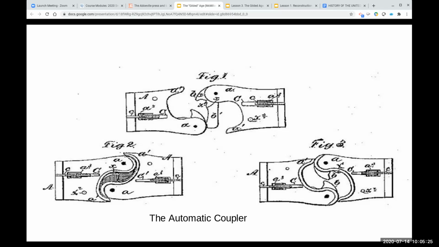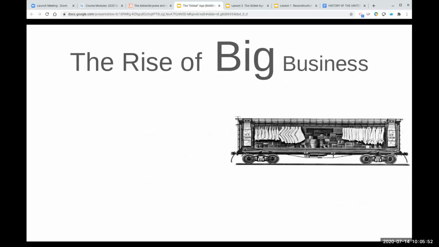And this thing called the automatic coupler would come in and automatically lock the trains so that they come together and that person wouldn't have to lose their hand or get crushed. And just this simple invention, this automatic coupler, one of these inventions of this period, revolutionizes the way the trains work. And there's thousands of different inventions like this which are coming out at the time. So this is really the age of the inventor. It's going to be the age of Thomas Edison. It's going to be the age of all of these different electric inventions which are going to come out as well. And we'll talk about them as we go on.